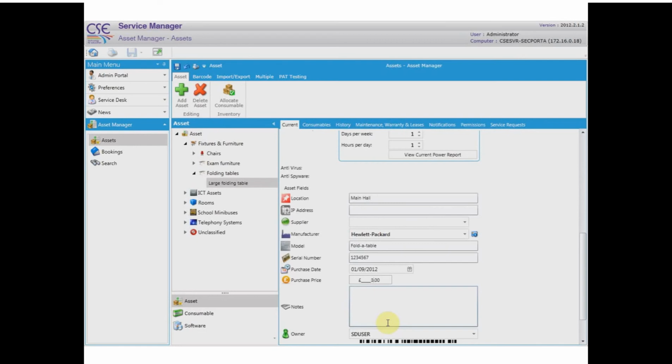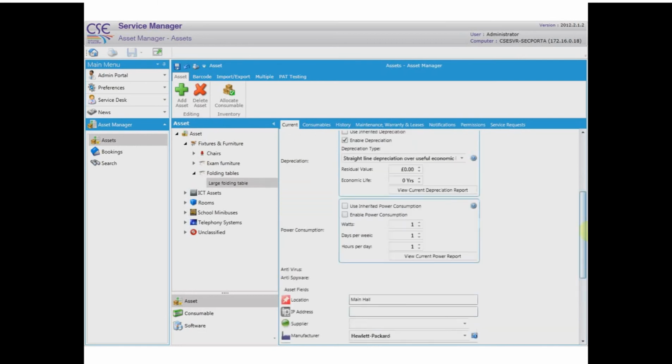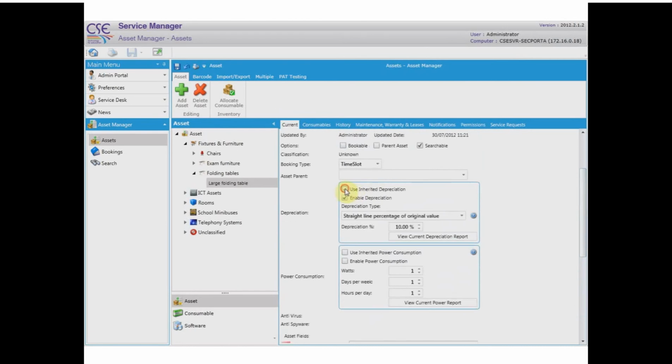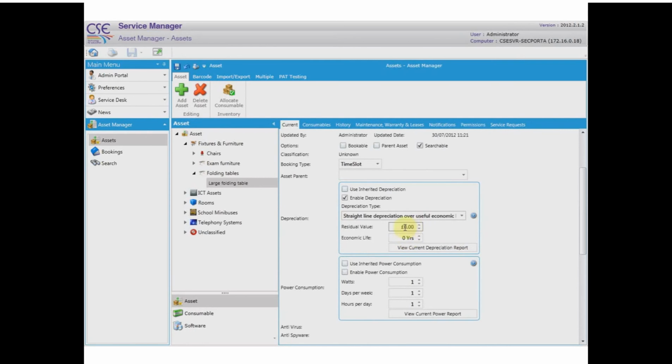We could now set this record to inherit depreciation settings from the categories above in the hierarchy. But this time, we choose to set depreciation individually for this asset. We set a straight line depreciation based on the expected economic life of the asset, set a residual value of £20, and an expected useful economic life of 7 years.